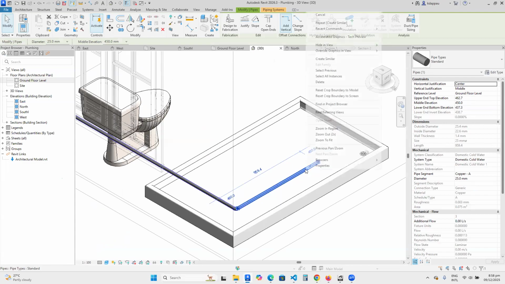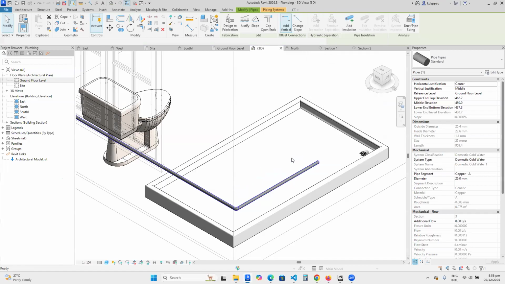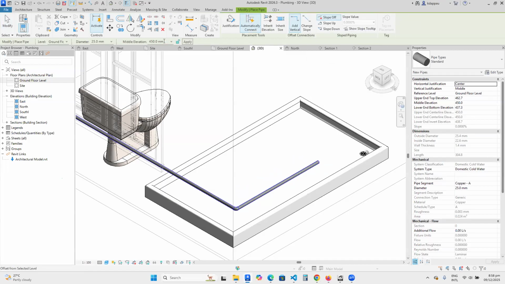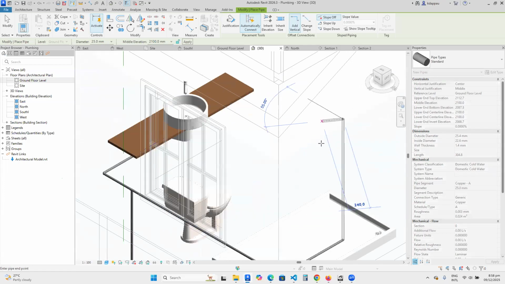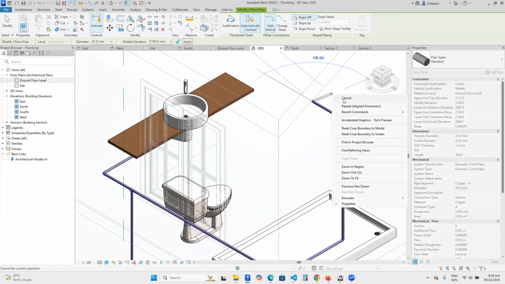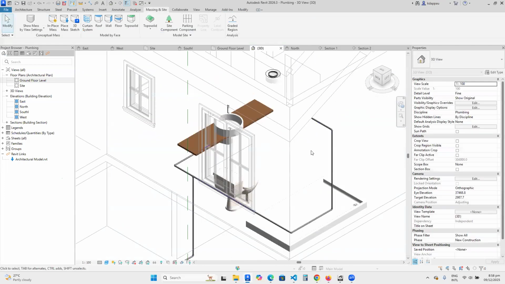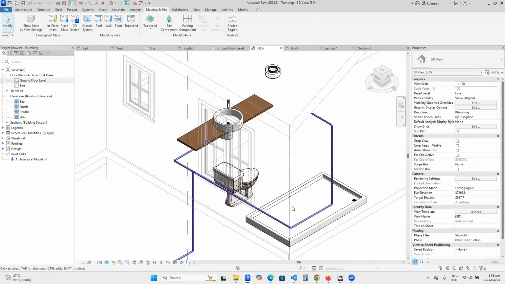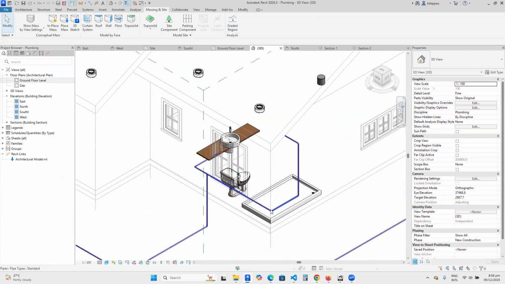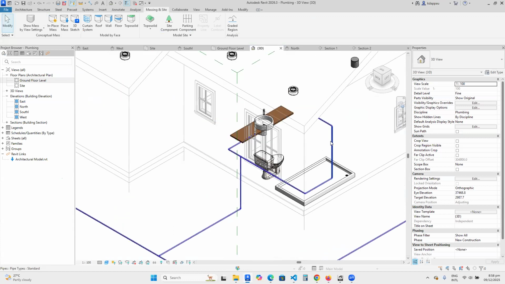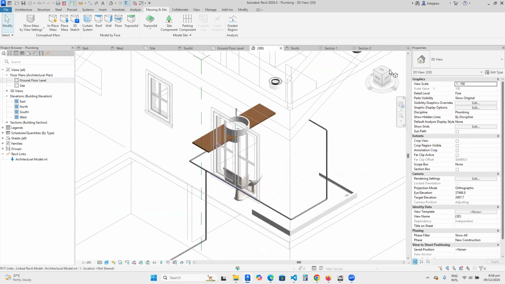Now, when I get to where the shower is, I might need to raise the pipe up again. So I'll go in, right click, create similar, and instead of it having an elevation of 450, I can have an elevation of 2,100. Okay, so as soon as I click, it will go up 2,100, then I can draw my pipe this way. So this pipe is now here, coming all the way here, bending here, rising here, and then turning at this angle.